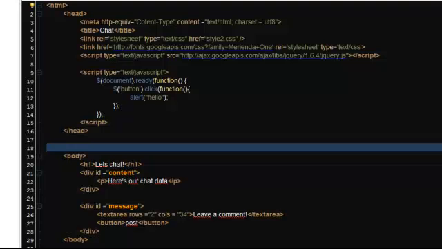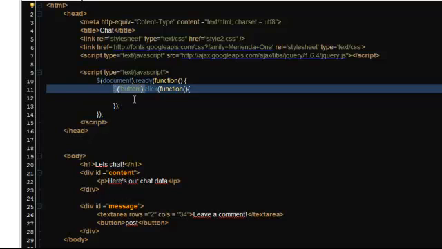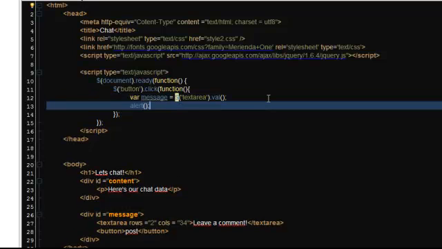The next thing we're going to do is take the value of the text area. So what we're going to do is basically go ahead and copy this, replace this with text area, and we want the value, so we'll take the val, and we're going to set a variable. So we'll say message is equal to the value of the text area. And just to show you how this works, we'll alert message.